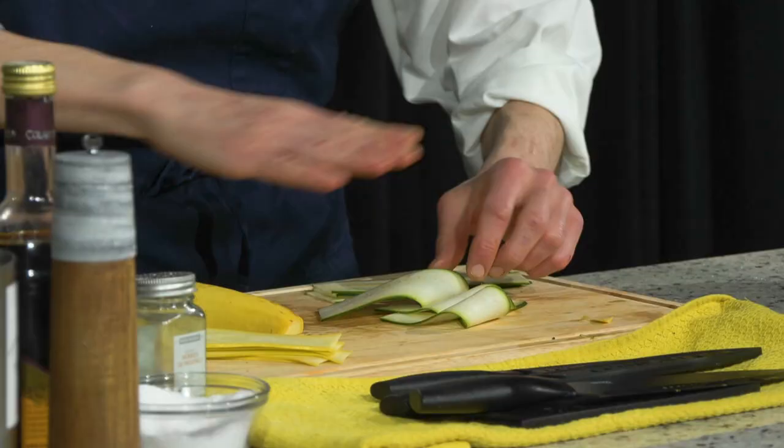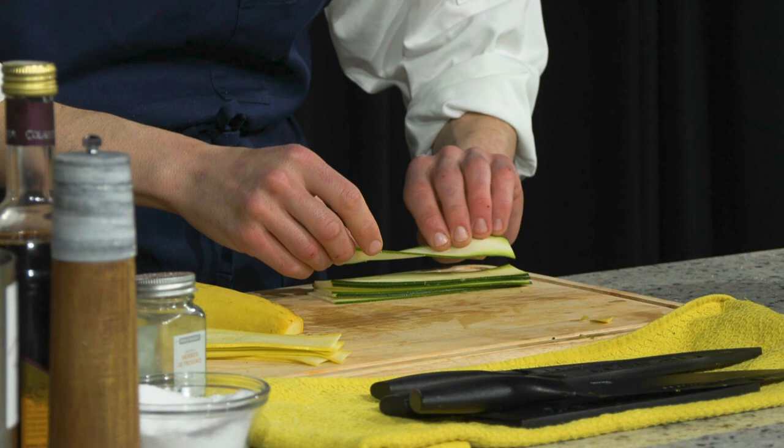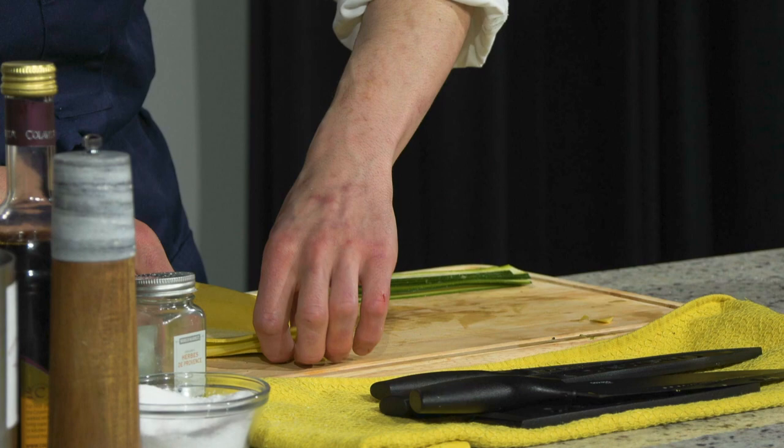And it's important to keep it so that the presentation side of your zucchini or squash is facing in the same direction. That way, once we go to roll it up, we'll be able to see on the outside that beautiful, vibrant, fresh vegetable that we want to see.